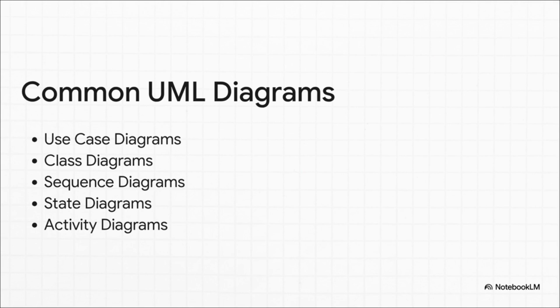Oh, for sure. UML actually has more than a dozen different diagram types. But in reality, most of us rely on a handful of key ones. And these are some of the heavy hitters, the ones we use all the time to represent those different perspectives we were just talking about.